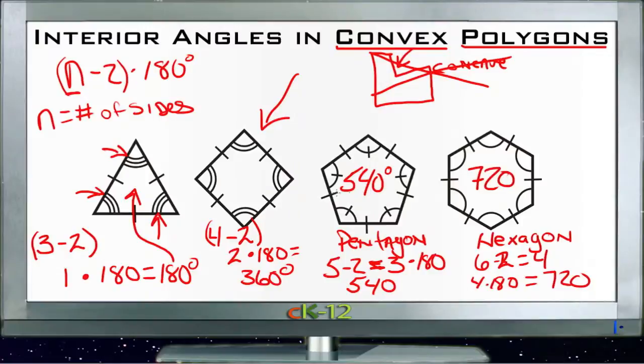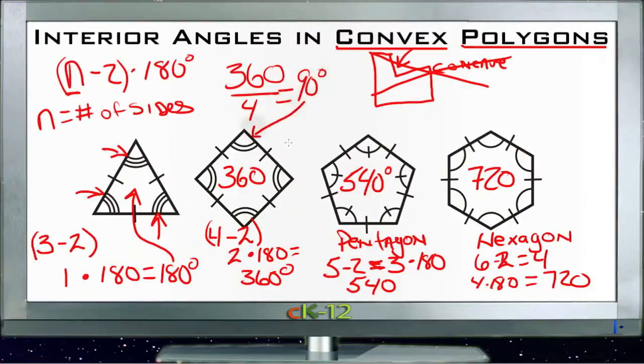So you can see that's pretty easy to figure out the total number of degrees. And then if you want to find the degree measure of any angle in there, you just take that total number of degrees and divide it by the number of sides. So for instance, with the square, we had 360 degrees. If we take that 360 and divide it by the number of sides in a square, which of course is four, we have 360 divided by four gives us 90 degrees. And of course, we can see with a square, each of our angles is 90 degrees.